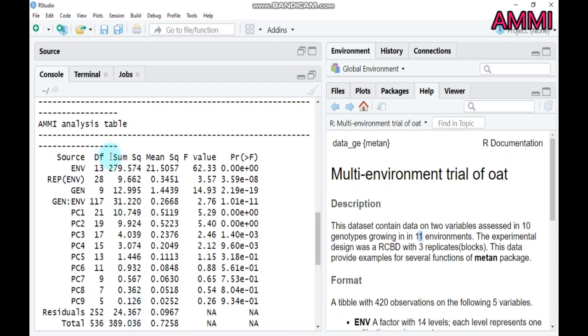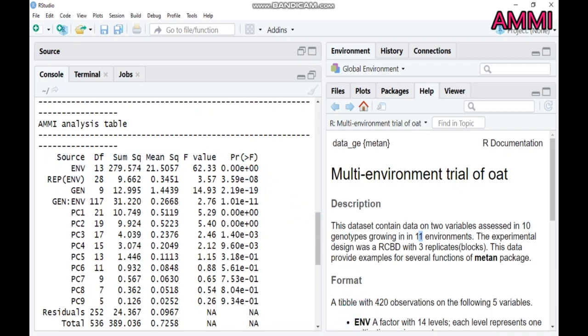So this means that if you divide 279.574 by 389.061, you will get 71% of the variation, which comes from the environment. You can also calculate 31.22 divided by 389.06, which is around 8% of the variation explained by genotype and environment. So chiefly, the environment highly affected the genotype.